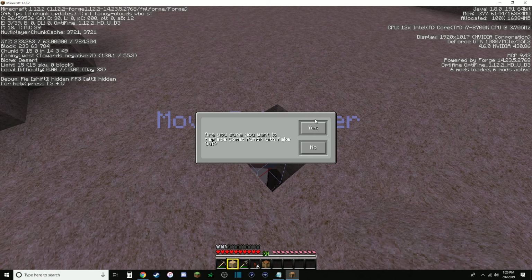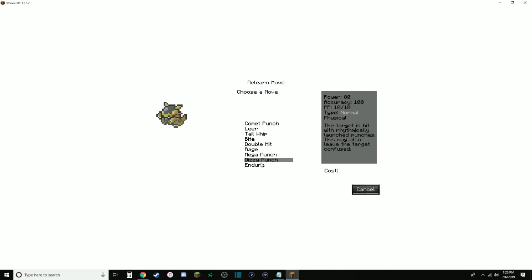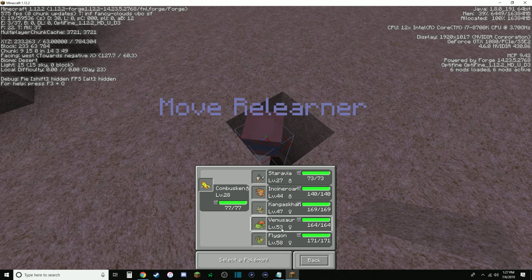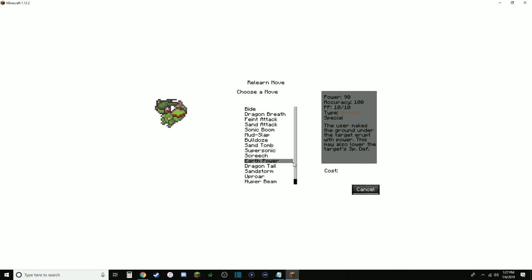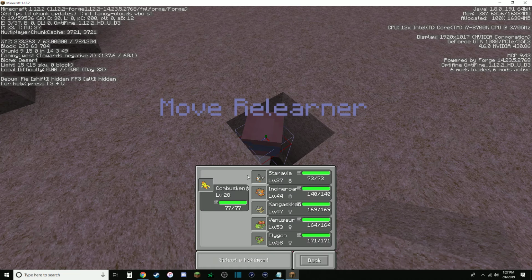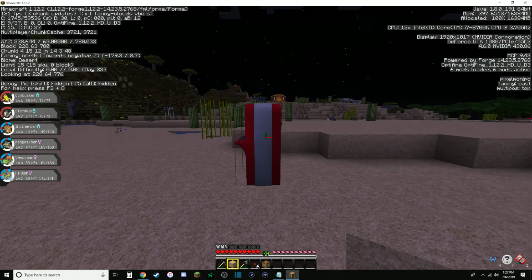Double Hit. Chip Away, Crunch, and Outrage. I want to get rid of Outrage, actually, maybe. Double Hit, Bite. Is it Dizzy Punch and Endure? Oh, Dizzy Punch is actually probably a little bit better than Chip Away, huh? But I kind of want to keep it. You know what? We're going to keep this moveset. Flygon's got a bunch of... Yeah, I had Earth Power. Combusken. Staravia. Okay, who else needed a move?